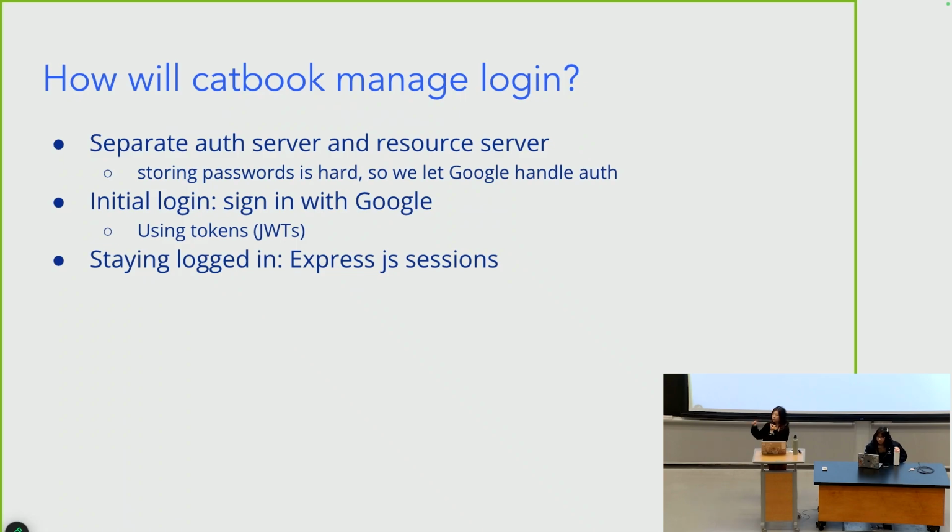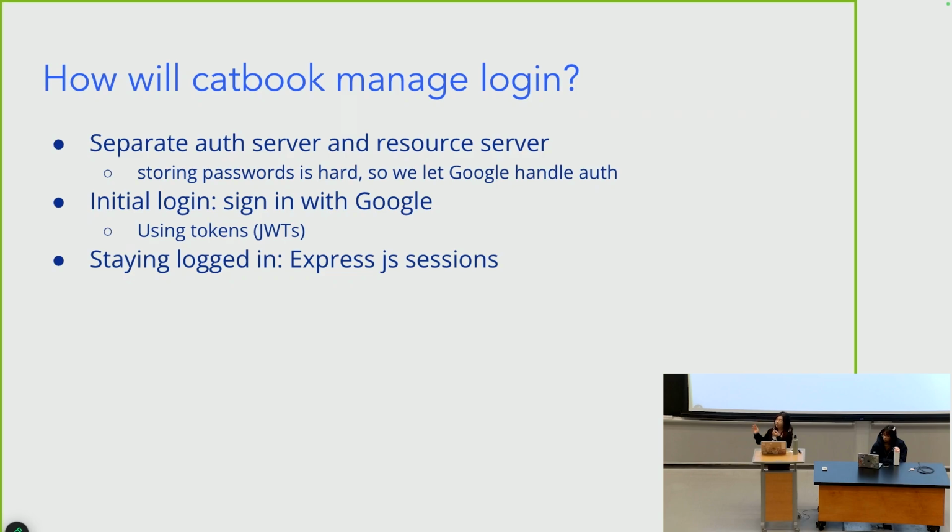The user is going to take this token and send it to the server. The server is going to verify this token. And then in order for the user to stay logged in, the server is going to generate sessions for the user. So remember we talked about sessions and tokens. With sessions, scalability is kind of hard because we're storing all of these global lookup tables. So if we have multiple servers, it's difficult. Luckily, we only have one server, so our server can use these sessions to manage login and persist login information.